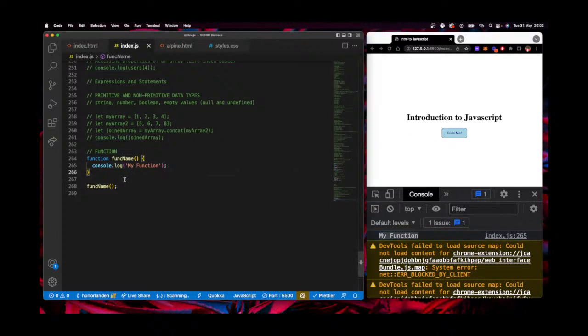So is it that with this one, the function is not assigned to a variable? The function is basically a variable. But the value attached to it, the data type attached to it, is a function. So the function itself is a data type.